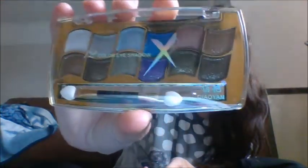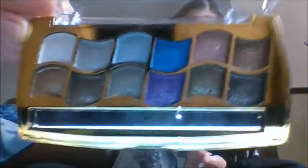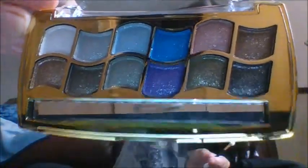So this is by Quoyon — I've never heard of that before. It has 12 different colours and it comes with a little brush, but we're going to use the brushes I picked up from Primark. I have Primark applicator brushes so that we don't mess up just the one brush. Here are the colours and we're going to swatch all 12 of them on my arm and see how they look.